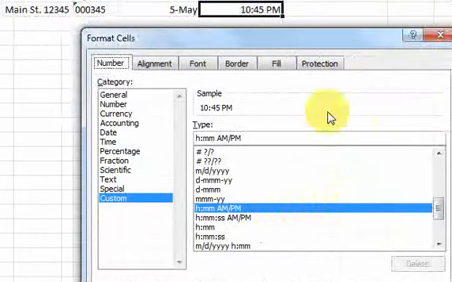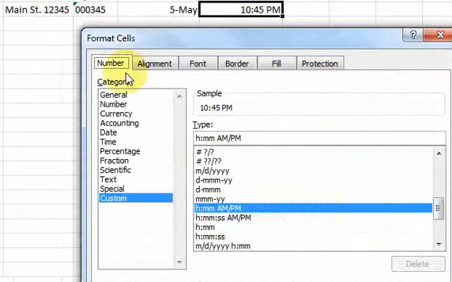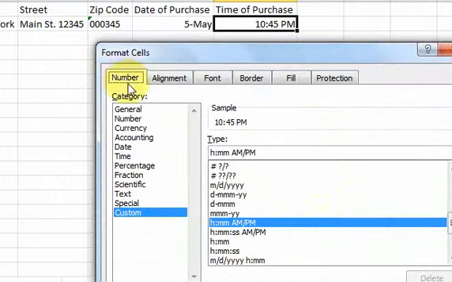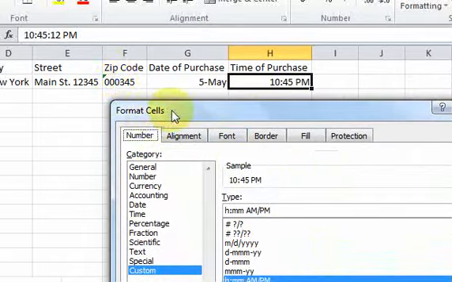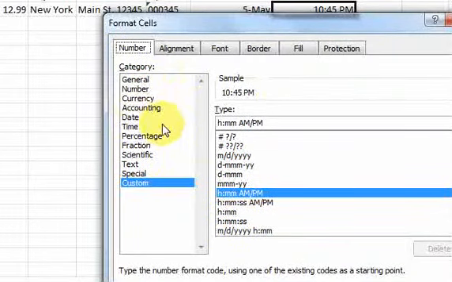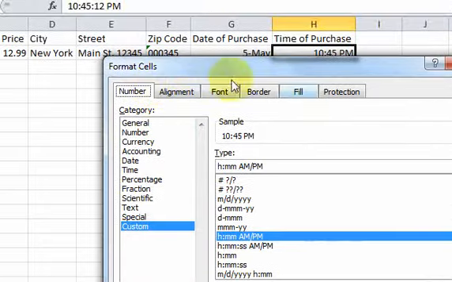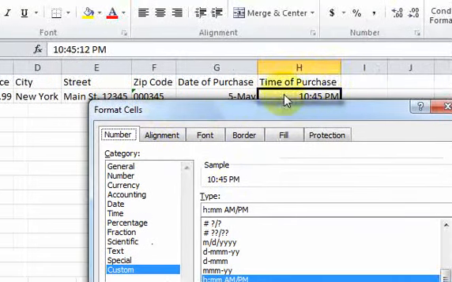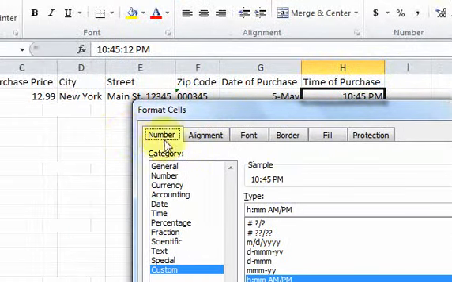and what pops up is a box here that says Format Cells at the top, and this allows you to format your cells, the data in your cells, in many different ways. What you should notice though is that when this box pops up, that time is stored as a number. Okay, and that's critical because really there's only a couple things in Excel you have to worry about: text or numbers.